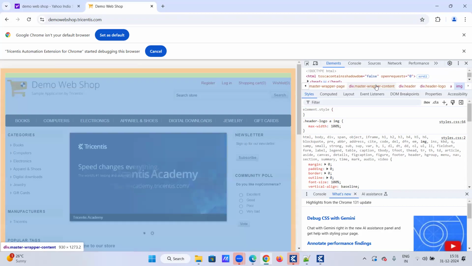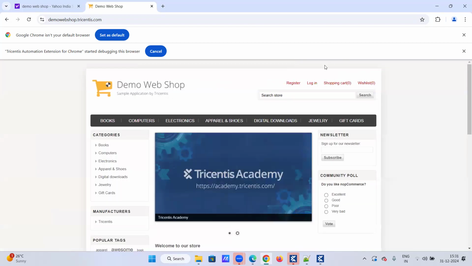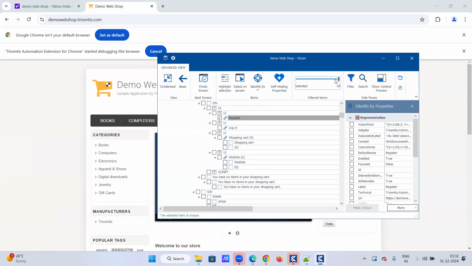Tosca tries to display each and every minor detail clearly. So if you expand this filter items bar, if you want to find any inner elements, parent control or child control, just click on it, filter and expand it. If you want to find what a control is, you can see the different types of controls.